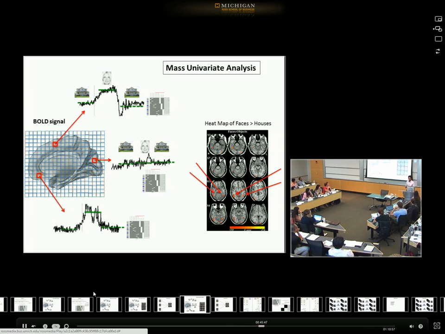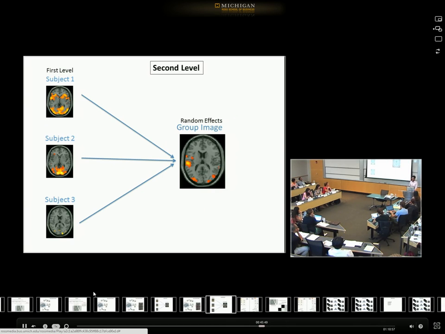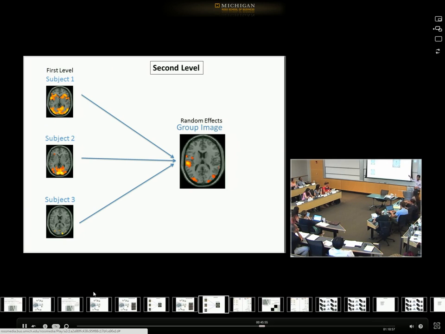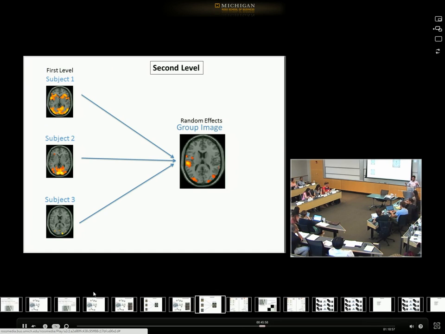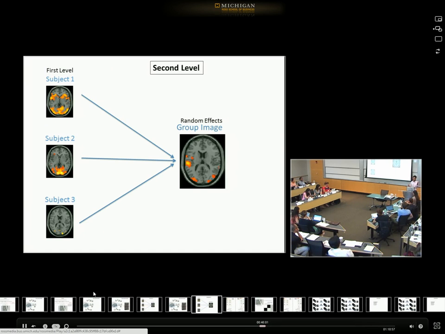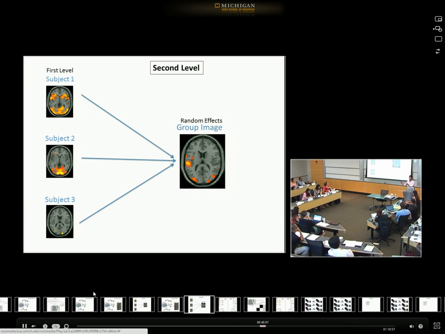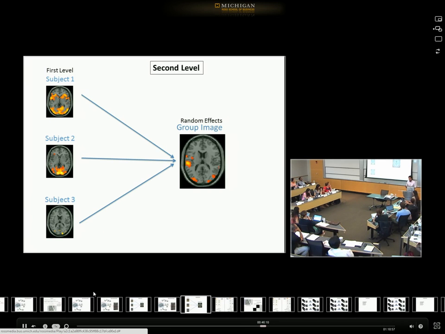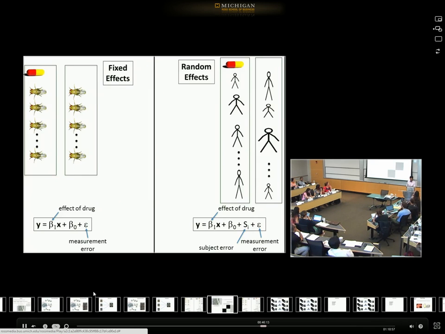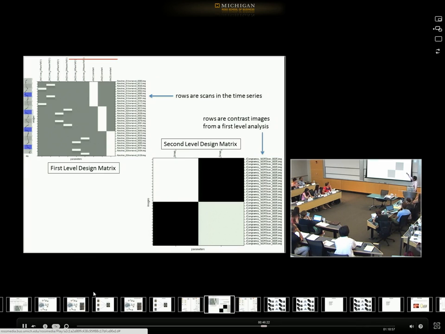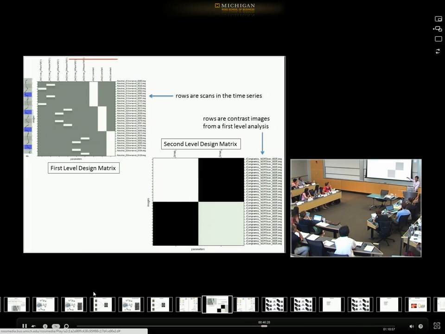Now, each subject comes in with one of these heat maps, and then we create a group image. Somebody asked earlier, is the same kind of mechanics being used when you collapse across time in a first level analysis, and now you're collapsing across subjects in a second level analysis? Yes. Similar GLM type ideas are being used. I'm actually going to go back to the slide before in a second. Here's your first level design matrix where the rows are what? Who can remember? What are the rows? Time. Rows are time. The movie is going downwards. It's starting over here and is finishing over there.